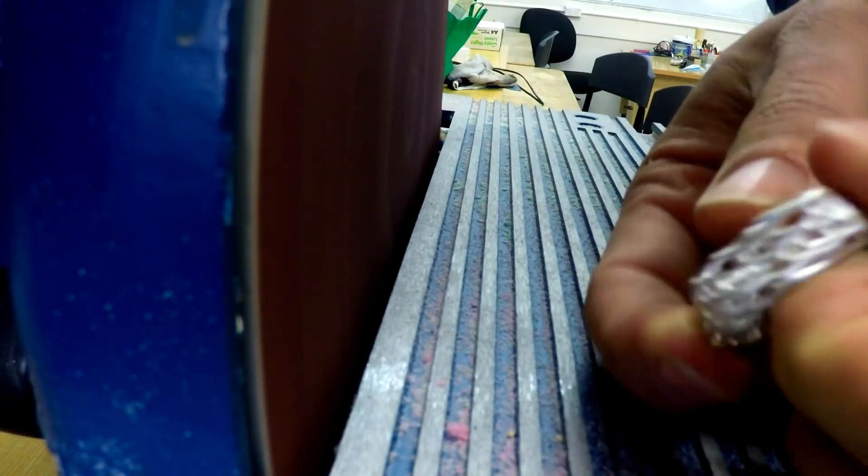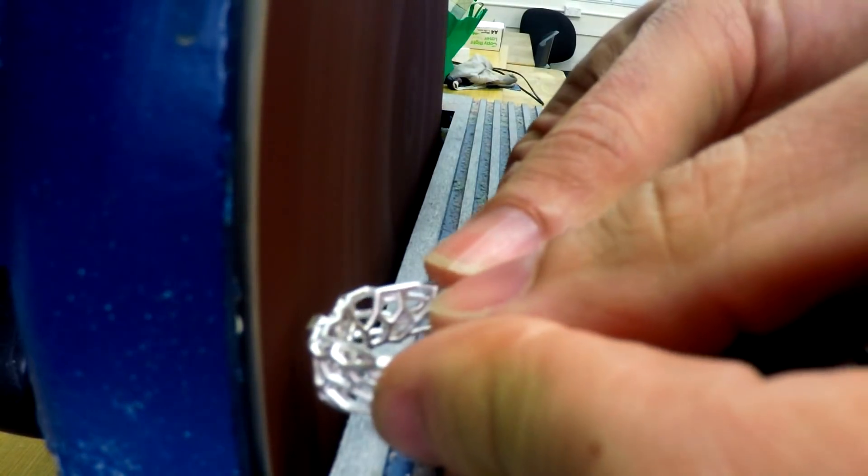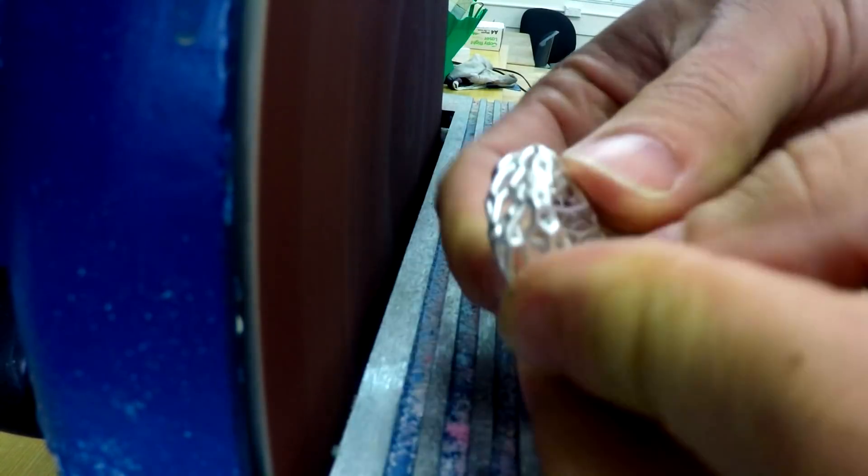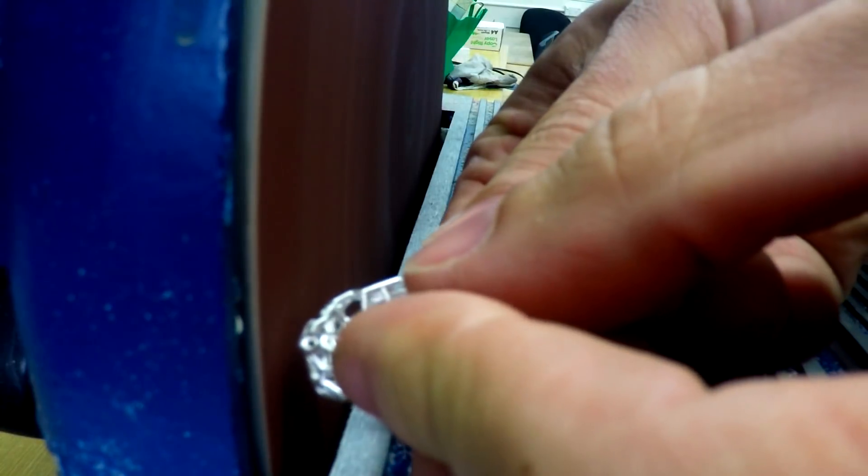I was actually pretty lucky here that three out of the five designs that I was cleaning up had the sprue on the outside. This meant that I could use the disc sander to not remove all of it, because as you'll see there's still work to come, but to do the bulk of the work. It saves heaps of time if you can do it this way.